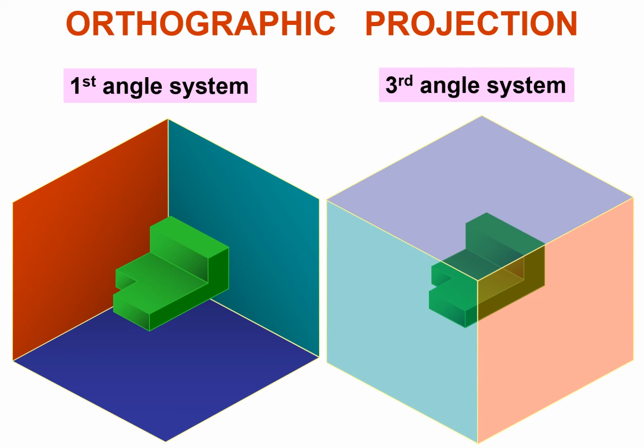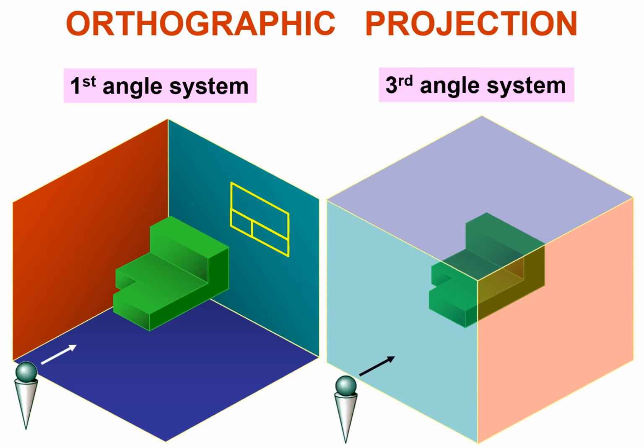As you can see, in the first and third quadrants we have drawn planes, and these planes will be used to project the views of this object. This is our observer, and this will be the front view. This front view will be projected back onto this plane. As you can see, the lines of sight are used to project the view. Then this face will be projected right here, and this face right here onto our plane. So this will be our front view of this object.